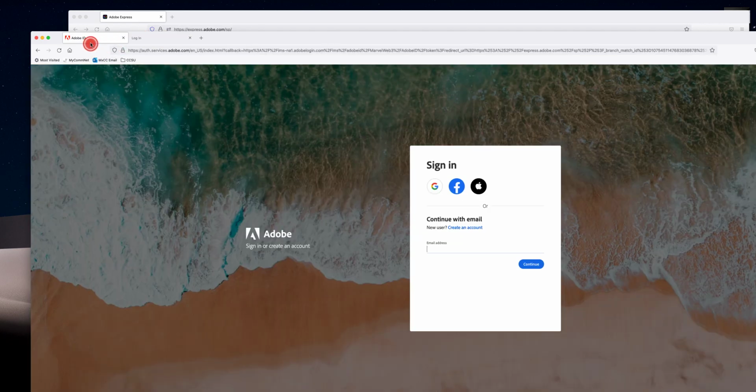Let me go back here. You could use your Middlesex email. If you have one for Meriden High School, you could use that one. If you do have a personal email address, you could use that one too. But at the very least, I know you all have a Middlesex email that you're using just for this class anyway, so go ahead and put that in there. I'm not going to do that because I already have an account created.